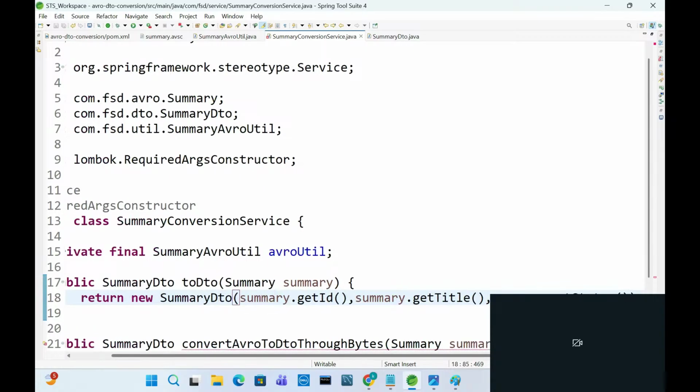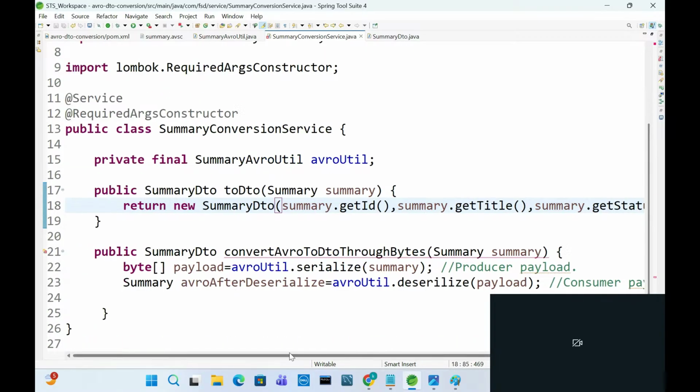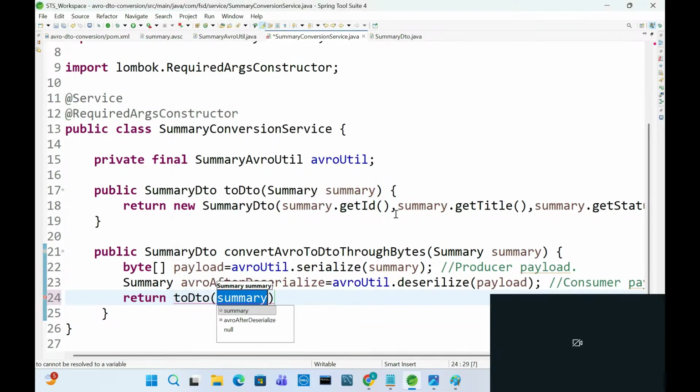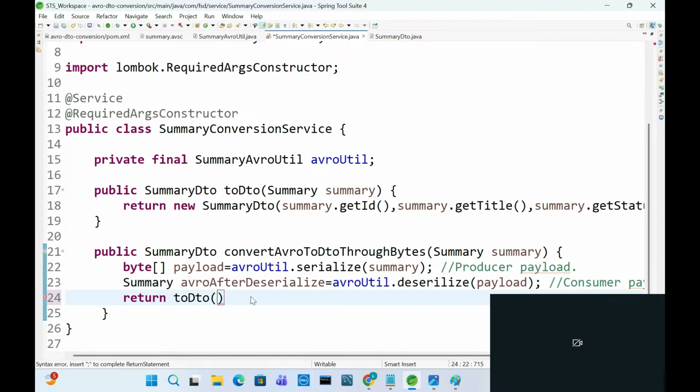Now scroll down. Now we need to convert, so return the toDTO method, passing the summary object. This is the summary object after deserialize.